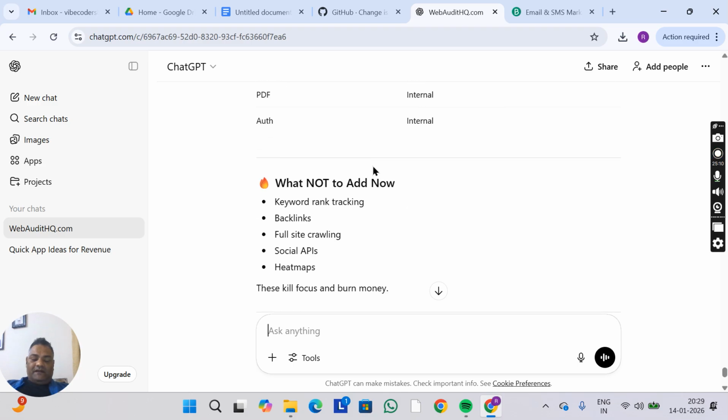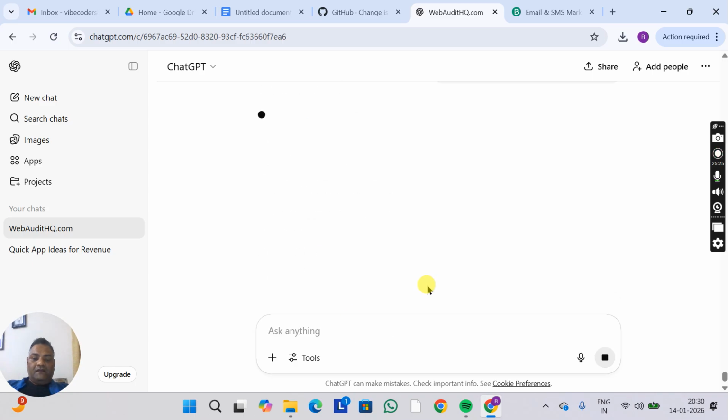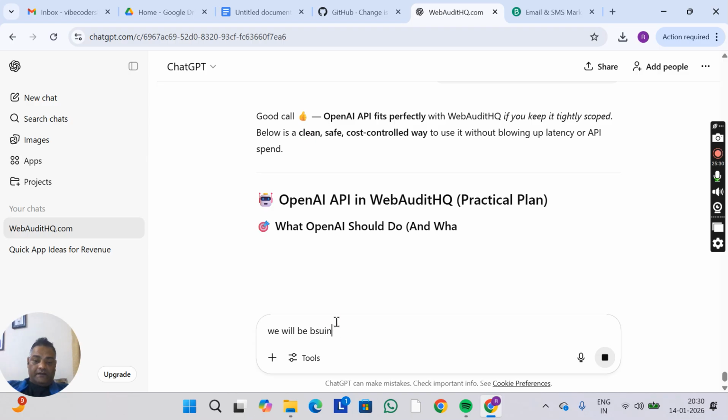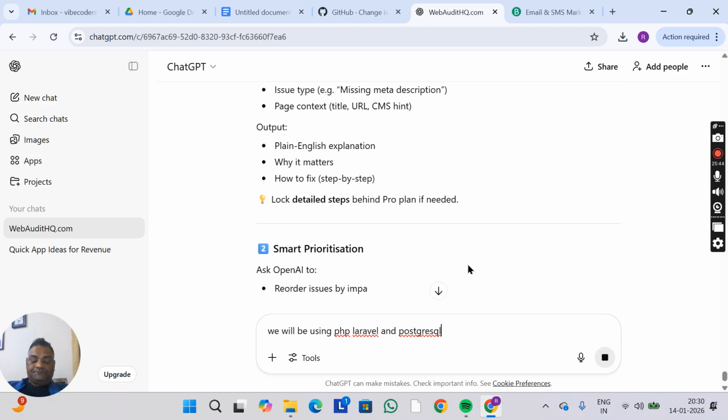Otherwise, everyone is offering something like this, so let's add email, UPI, code, voter results. Now we shall also give the tech stack: PHP, Laravel, and PostgreSQL. Okay, this is ready.